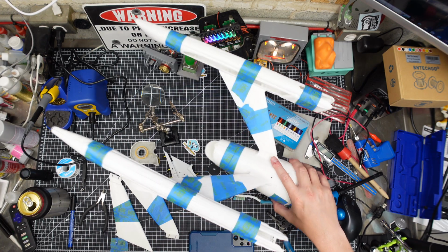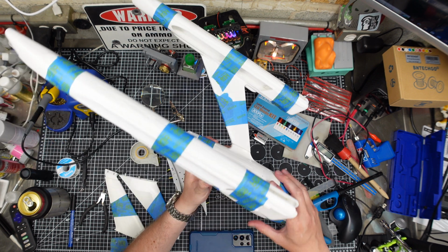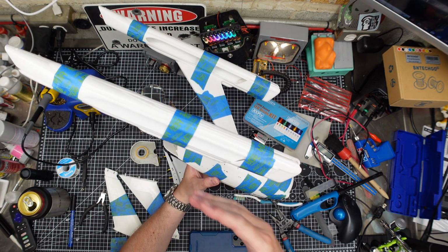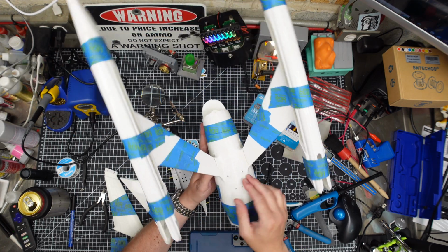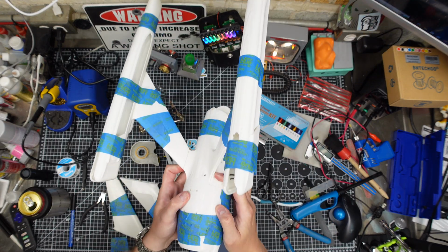Either way, we did some work on last Friday night's live stream. We dry fitted the nacelles to the pylons to the secondary hull. We've got our gaps fairly gap free.